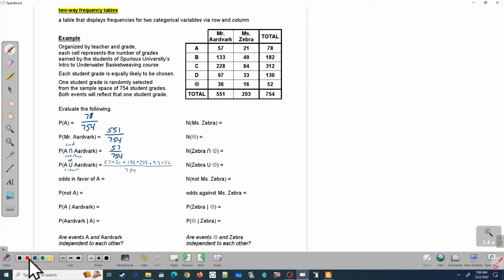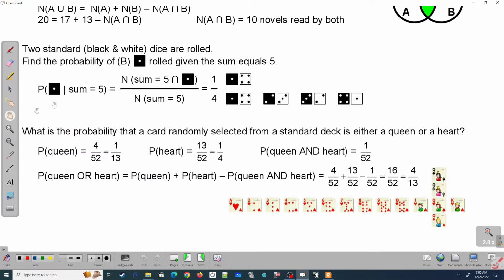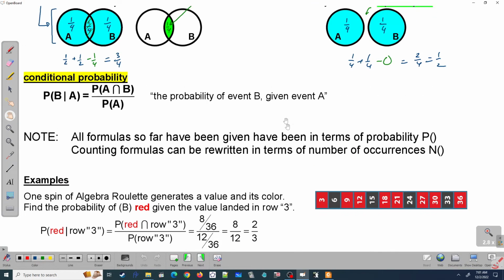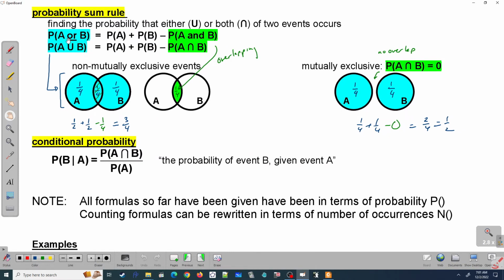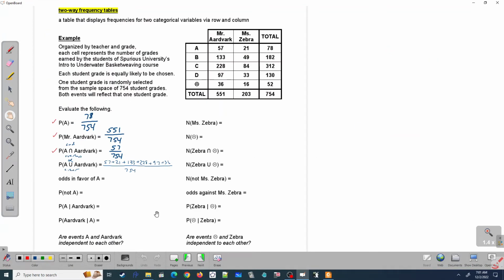But a smarter approach would be to take this one, and this one, and apply the rule back on this page, which is right here on top. That's right, the probability sum rule, where I'm going to do my OR situation based on the probability of A and B and subtract the probability of A and B. And that's exactly what I did for all the steps right here.